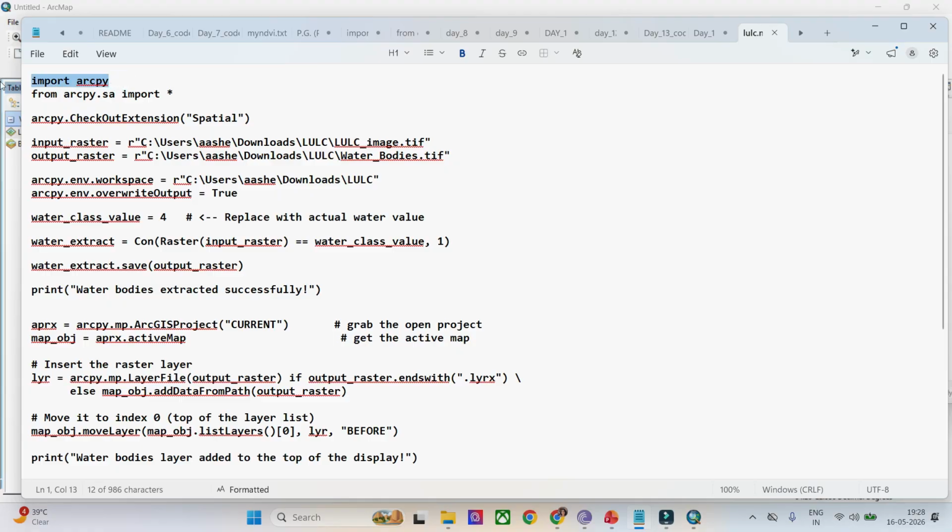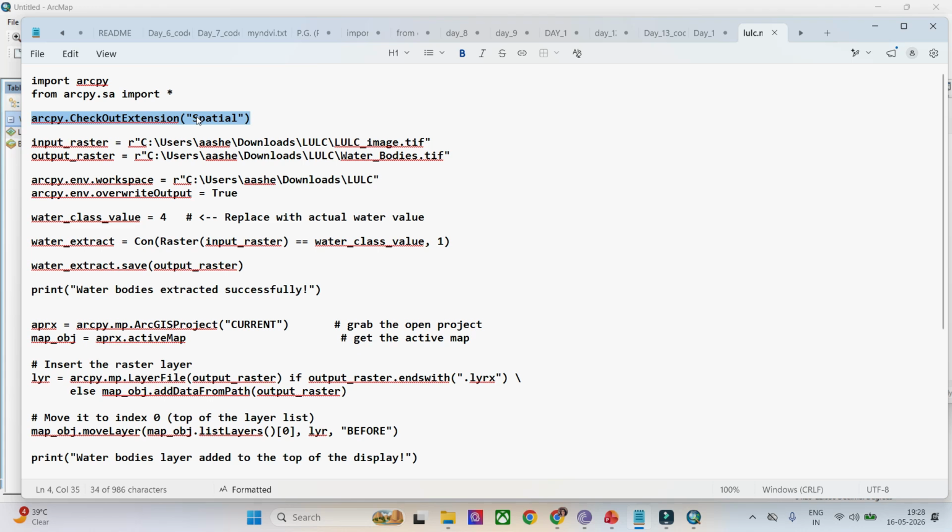So ArcPy is the ArcGIS Python library, which gives us access to GIS processing tools like I have been telling you. Now here we are importing all the spatial analyst tools. Now here we are checking the extension. So it's basically the spatial analyst license is checked here. A particular license that we need is checked whether it is available in my ArcGIS installation or not. If it is not, the script will throw an error here itself so that I can verify whether my license is available or not.